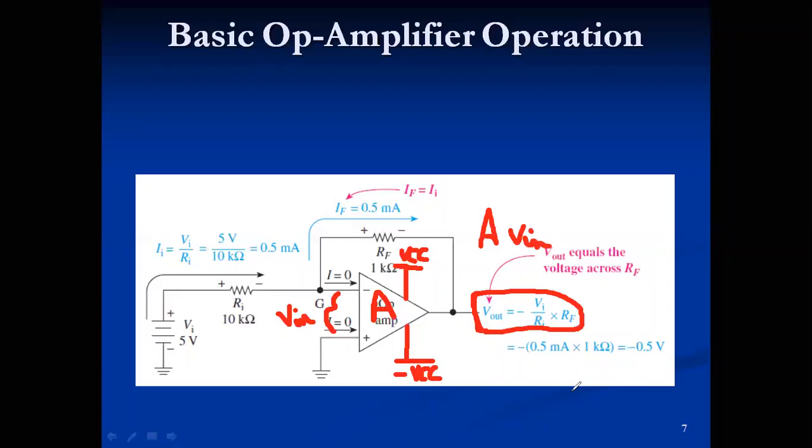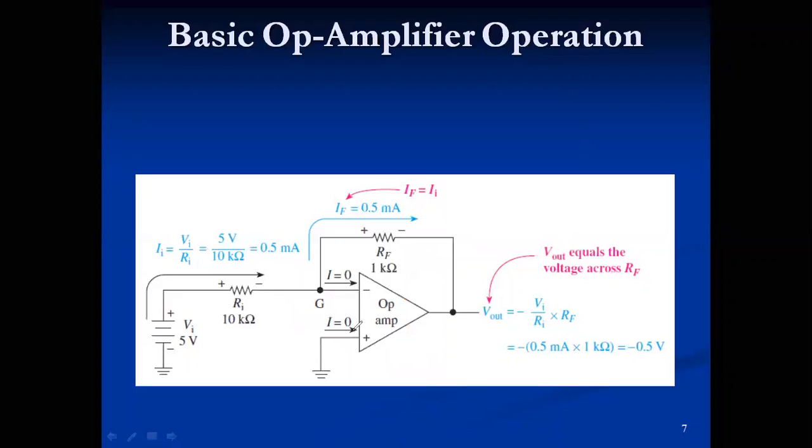Now, we have a few assumptions that we always make with OpAmps. One is that the current going in to this node here and this node is 0. So if I connect an OpAmp the way you see it here, you can safely assume that all of the current is going around the OpAmp and not through it. Once you know that, that really helps a lot. You're going to be able to do a lot of circuit analysis easily because you just have that one assumption. Now, here's the other thing that is very helpful.